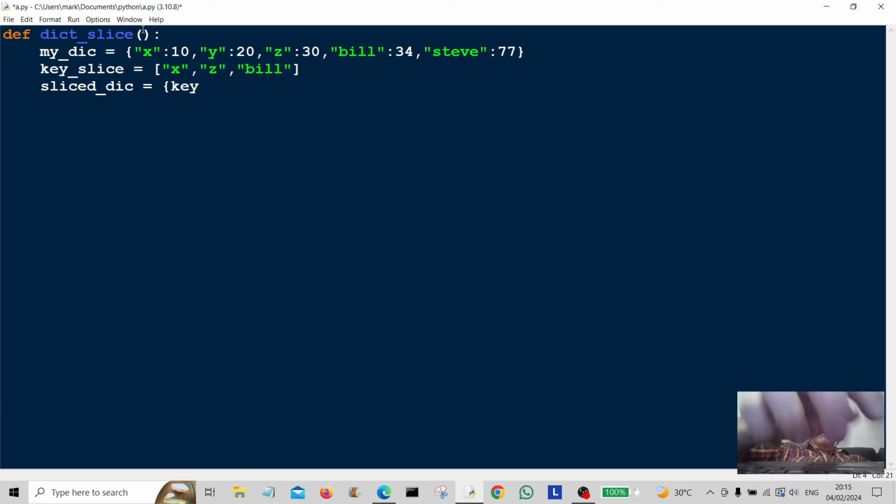And the key here is going to be equal to my dic key for key in key slice.